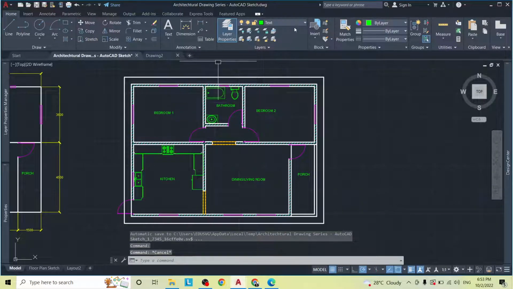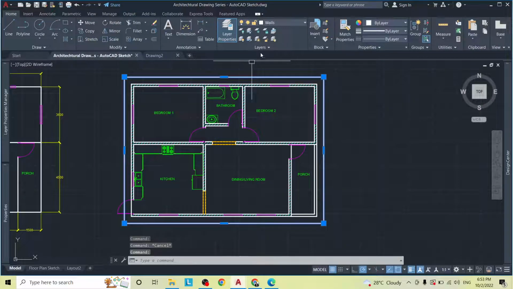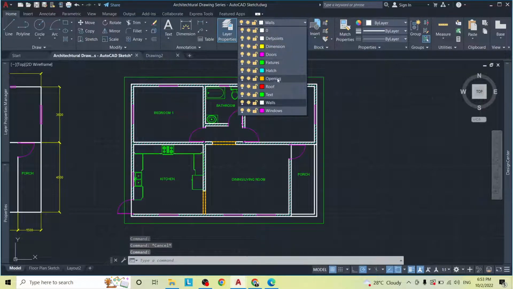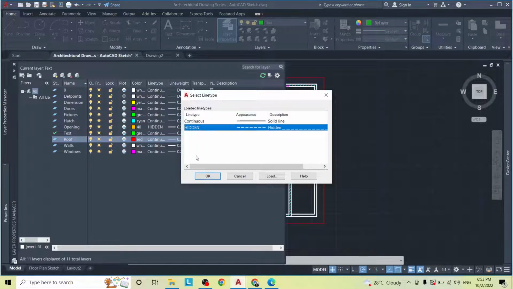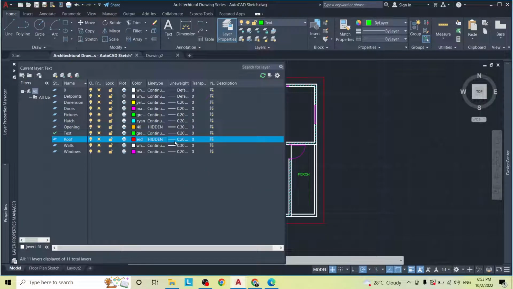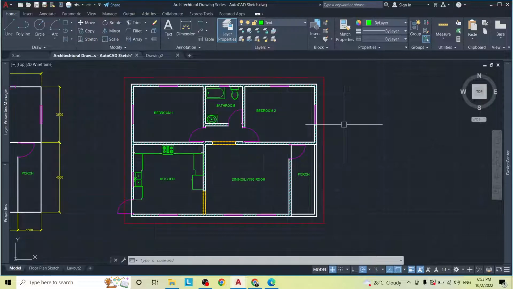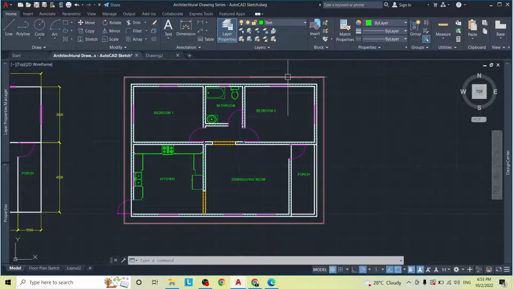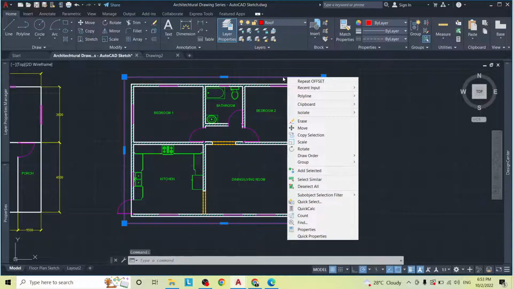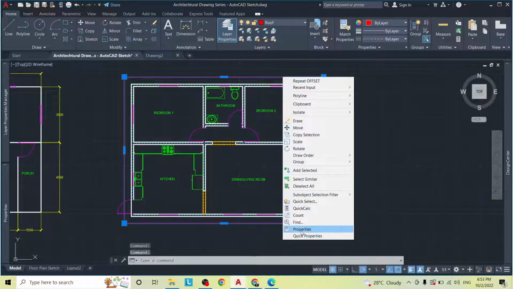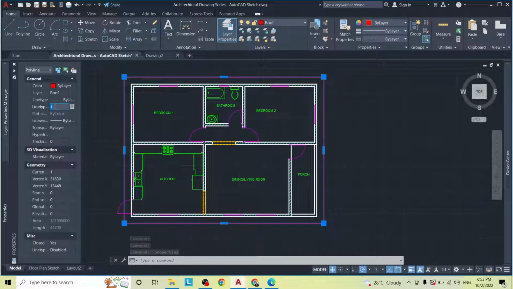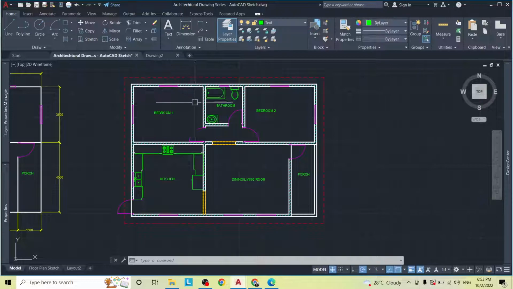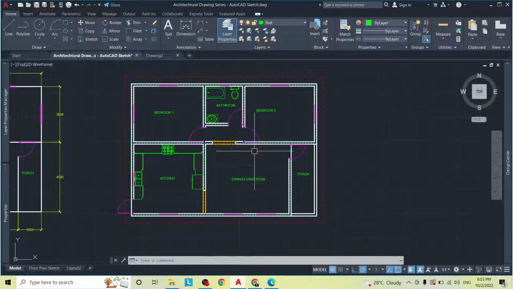And then afterwards, I am going to just click and switch this to the roof layer. Now the roof layer is supposed to be hidden line also. So I did that. Line weight, I'm going to leave it that way. And we need to change the line type scale. So right click on it, properties, and change the value from 1 to 1,000. See how that looks. Yeah, okay, so that looks all right.